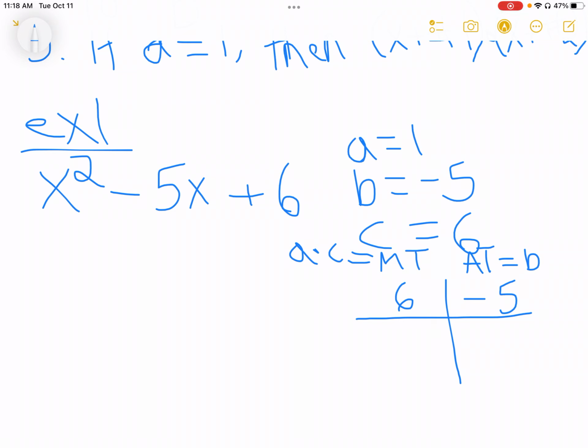Let's just think of what multiplies to 6. Well, 6 times 1 multiplies to 6, but if I add 6 to 1, I'll get 7. So that can't work. Then, what about 3 times 2? Well, 3 times 2 is equal to 6, but it doesn't work over here because that would add to positive 5. So what about minus 3 times minus 2? That would work, because a negative times a negative is positive, and it also works over here, because minus 3 minus 2 is minus 5. All right, so I found my numbers.